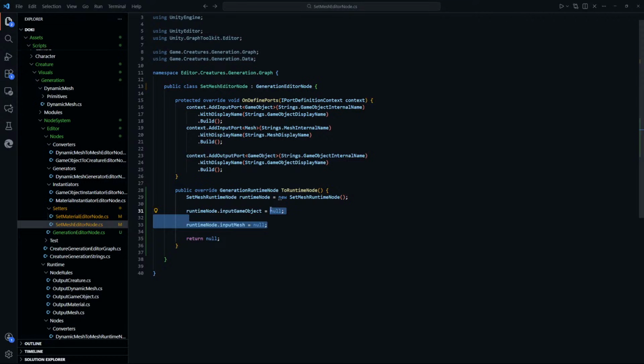So we can figure out the input game object and input mesh here. And that's why we can't do to runtime node here. But maybe we can connect these eventually. Yeah, maybe we keep this, and we do this on the outside, maybe.